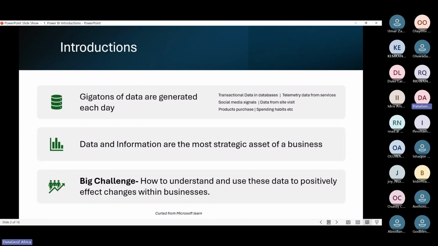But once these organizations gather this data, the challenge now is how can we use this data to possibly effect changes within our businesses? What can this data translate to? It's not just about having the data stored somewhere. Even most of these government houses have been storing data over time, we have so many things stored in their databases, but then what are we using this data for? So a lot of companies have the challenge of appropriately using this data, the effective use of data.